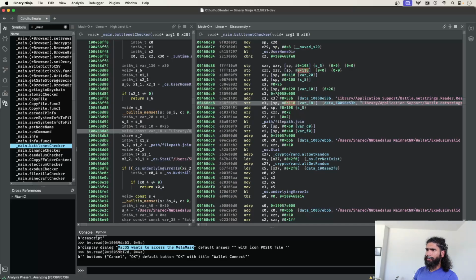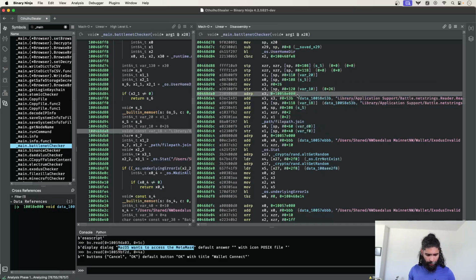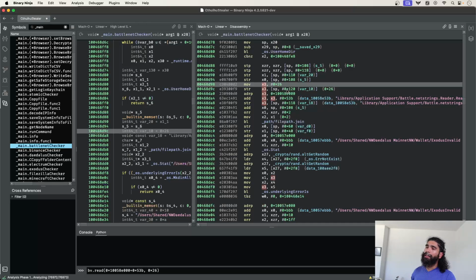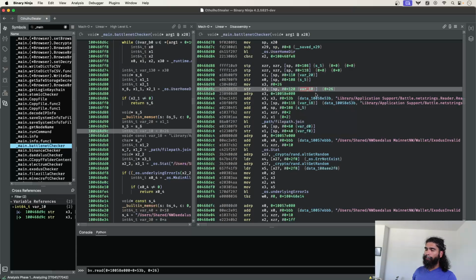So let's take a look at that as the last one here. We want to see what the string is. Just clear this out. Use bb.read, and then we're going to put this address. We're going to add the offset the same way that the actual disassembly does. And then this is going to be of length 0x26. And this shows you the same register being used. Since we're saving this on the stack, it doesn't matter that the same register is used for both of these values because it's getting put on the stack 8 bytes away from each other. And then that's going to be the actual Go string.